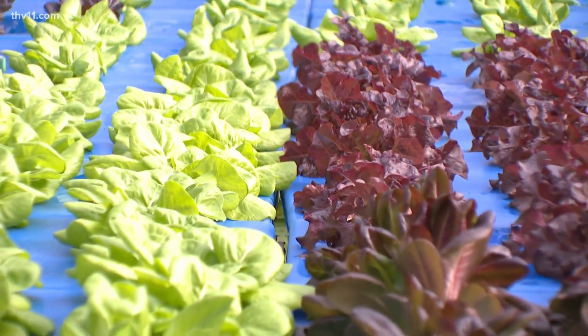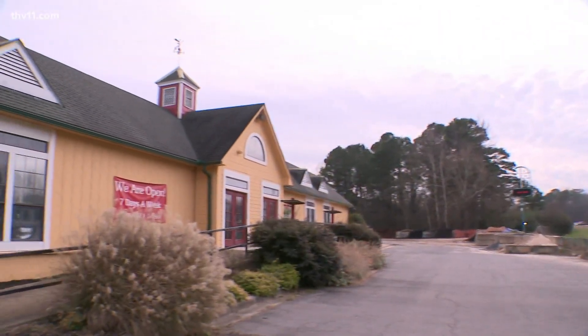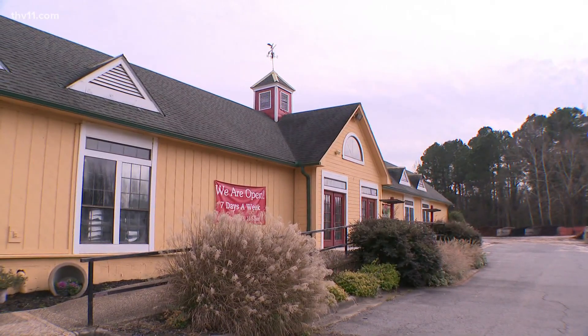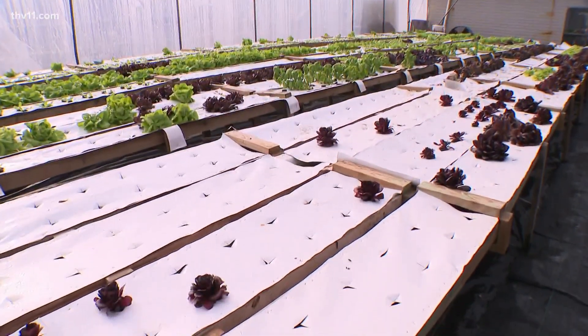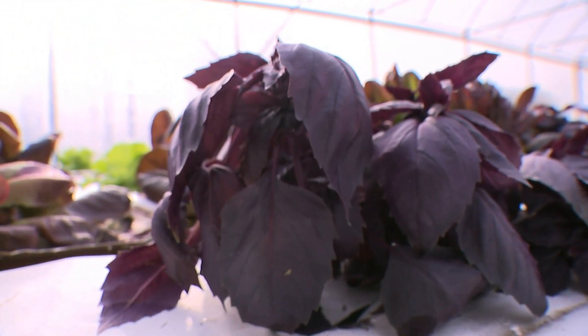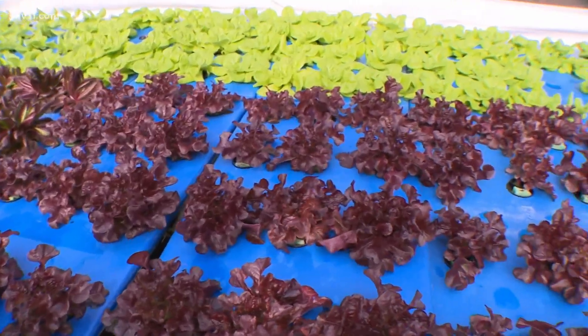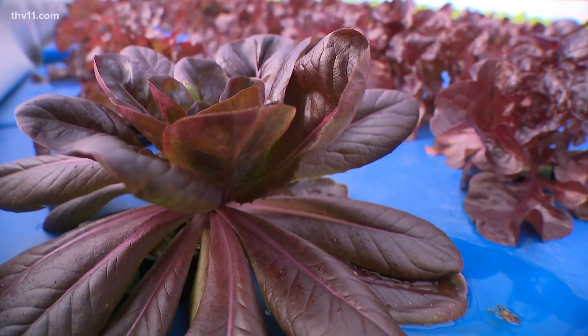It opens up boundaries — you're not limited to your square footage or your real estate. We take it indoors. Rob Galloway owns the nursery in Little Rock, which is also home to one of the only hydroponic farms in the state. He says growing plants using only water and no soil has lots of benefits: we use about 90% less water, we can grow in areas where it's not traditional, and you can adjust how fast or slow you want the plants to grow. Introducing more nutrients to them can get them to grow faster.